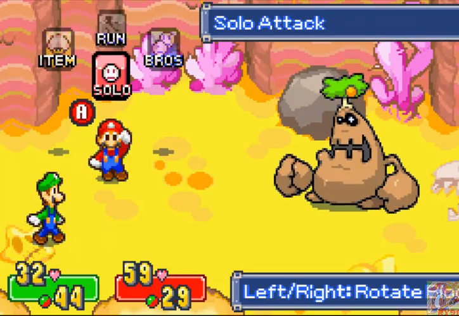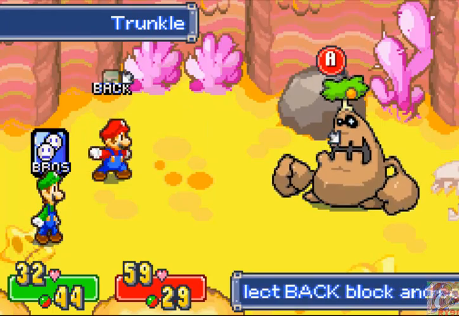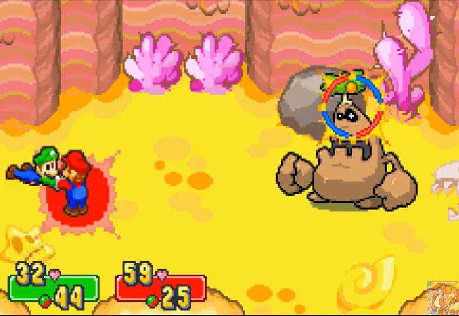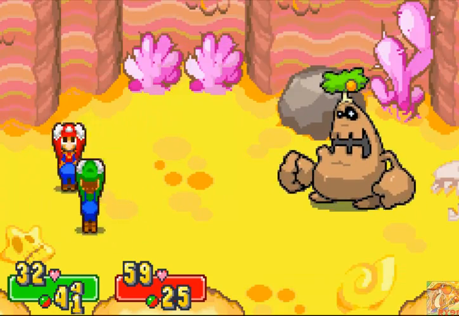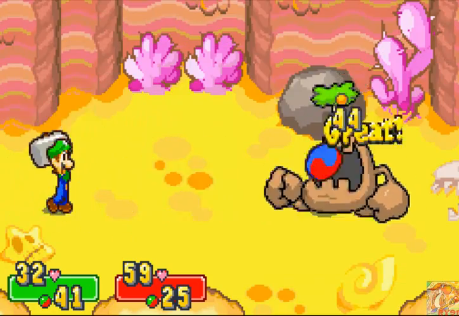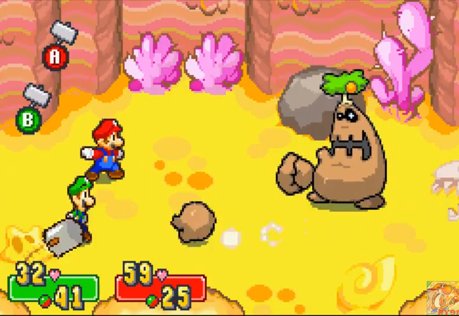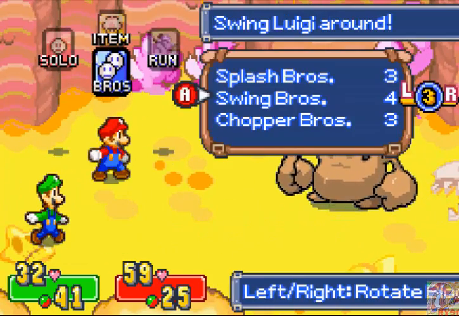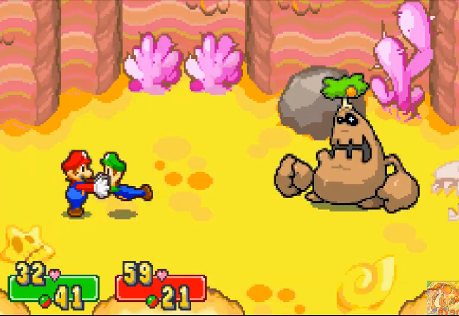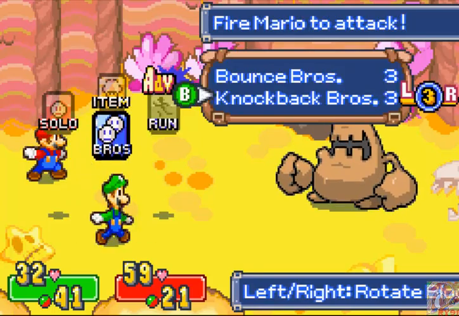So yeah, I wish I could remember if you want to attack his little orange on top, or if you want to attack him, but I'm gonna try the orange thing first. Because I think you can only do one damage to it anyway. Yeah, that's what I thought. Okay. By the way, Swing Brothers does a lot of damage, so yeah, he's gonna pull rocks at you. So let's use Swing Brothers on him. I don't even know if I got that action command right or not.